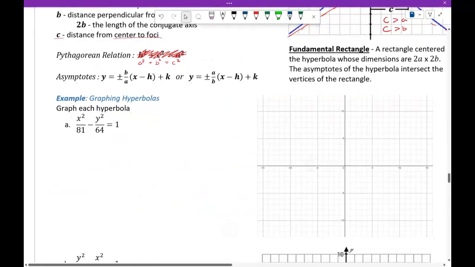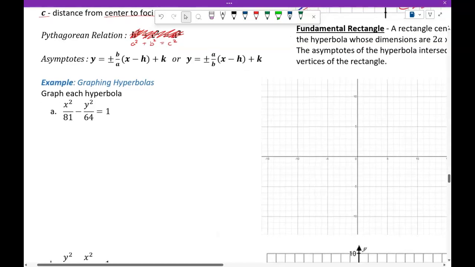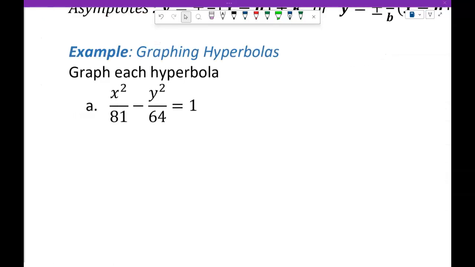So we'll start by graphing our hyperbolas, see some of the similarities between the ellipses and hyperbolas, and then we'll go and look more closely at some of the key features. Now, just like with everything else that we've done so far, in order to graph, we need to start with the center. Since there's no h value and no k value here, we know that they're going to be 0. So our center is going to be at the origin, 0, 0.